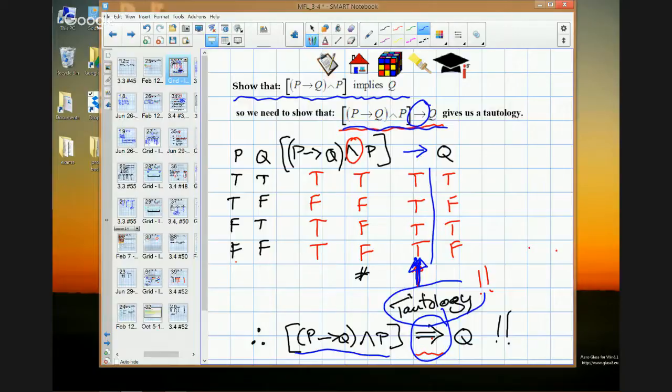So, question: would the answer be just the T's, or do I show written down that you have the implication symbol? You need that as well? No, I mean, with the way it's worded, it says show that it implies Q. This really shows it right there. Okay. So that's technically all we need. Yeah, but I'm getting you used to the terminology and the symbols. That's the only reason I talked about what's down below. I just wanted to make sure, for like a test. Yeah, if you had a table, you would be done right there.